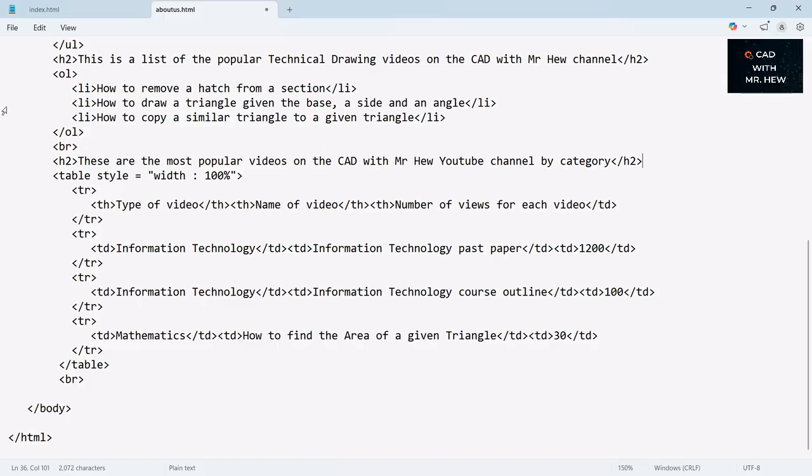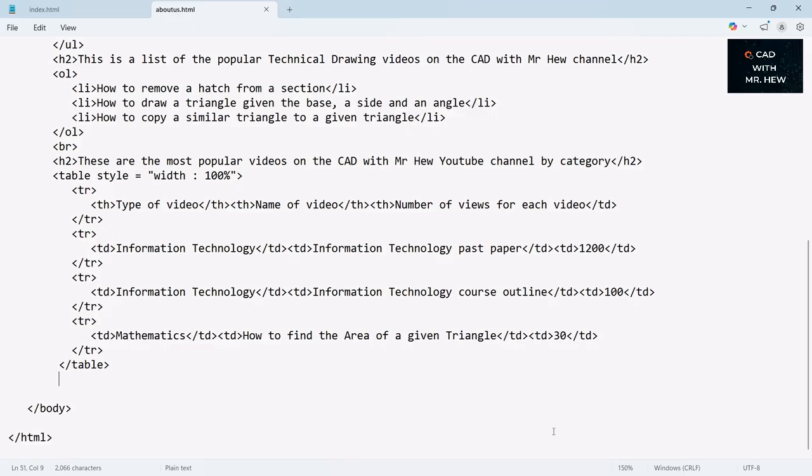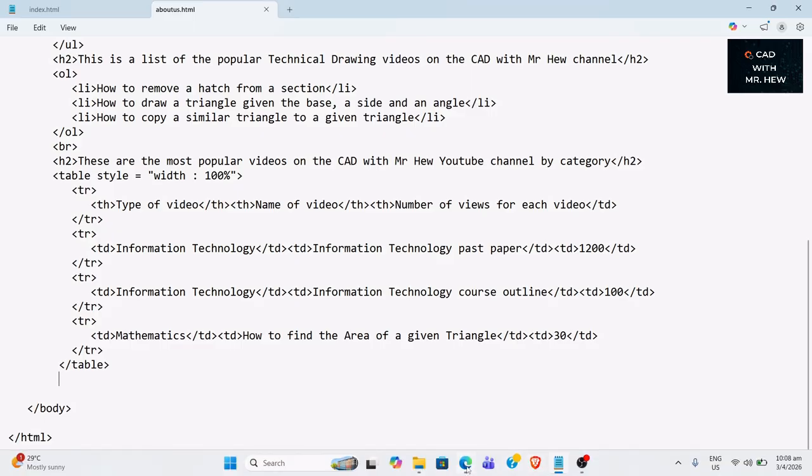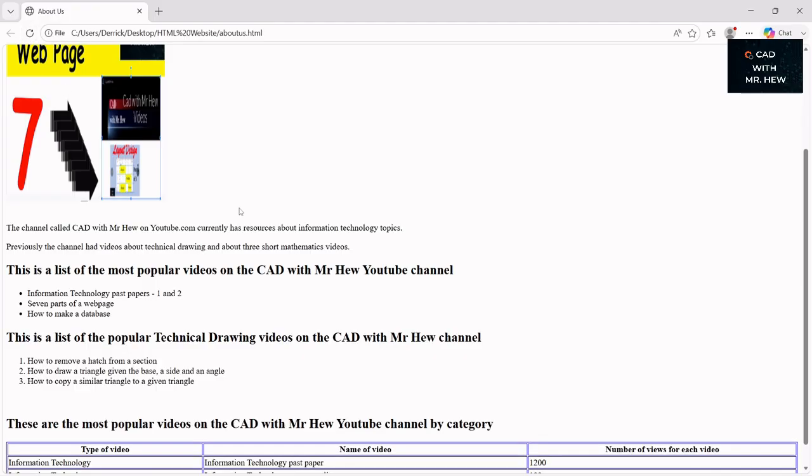All right. So we're going to save this Control S, and then we'll see what the table looks like, right? So I'm gonna refresh, right?